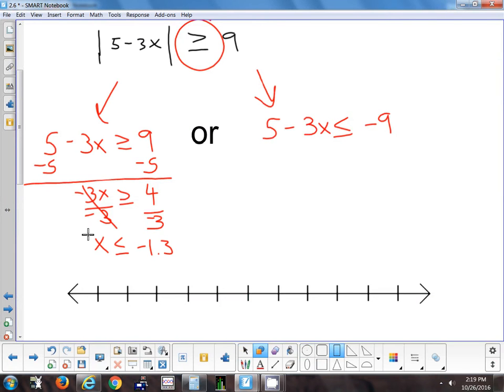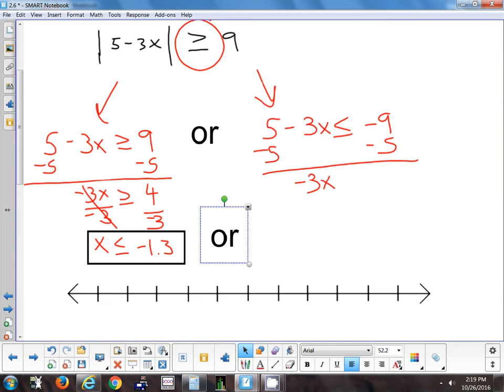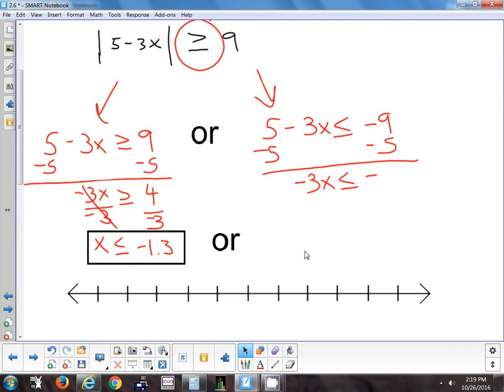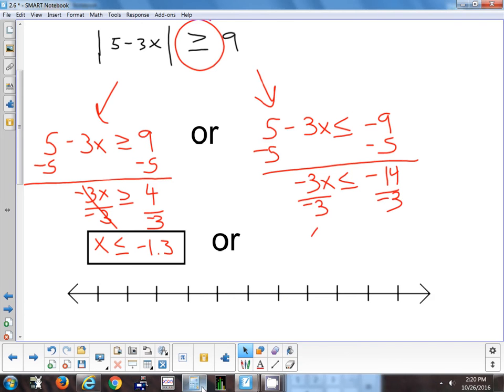All right, next one, the other inequality we have in this problem. Same exact steps. I'm still going to minus 5, minus 5. The answer will be different, right? I've got 2 negatives, so I'm going to keep the sign and add the numbers together. I'll get 14. One more step, same as over there, divide by negative 3. Just like over there, when I divide by negative 3, that will flip my sign. So I'm doing a double flip here. I flipped it at the beginning, and then as I divided by a negative, I've got to flip it again. So it's going to end up pointing the other way.